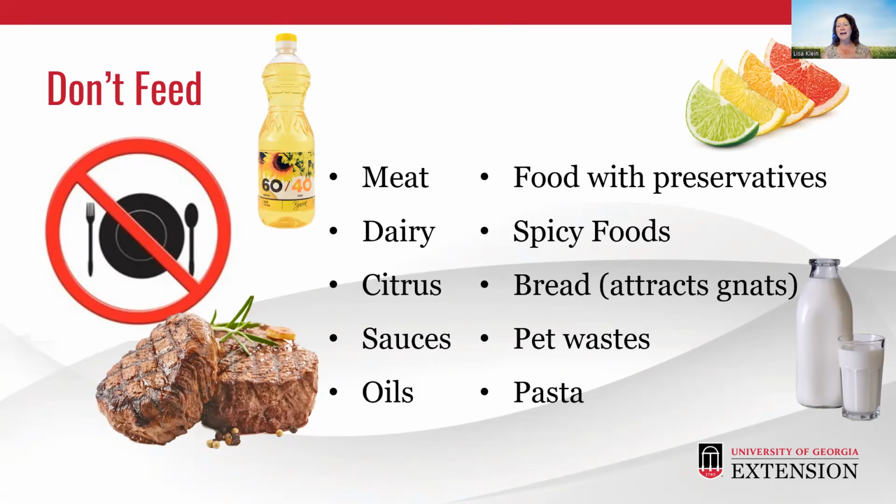I have them sitting out there. I can't smell them in the summertime. Even when I give them rotten stuff, I don't smell that. But I bet you would if you had rancid meat or rancid dairy or oils that had spoiled, you would definitely smell that. So just keep that out of the worm bin.